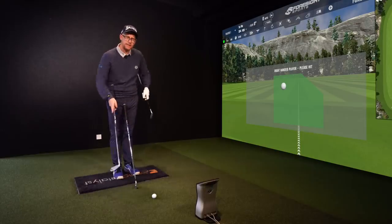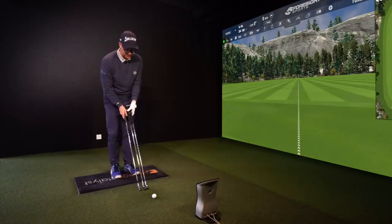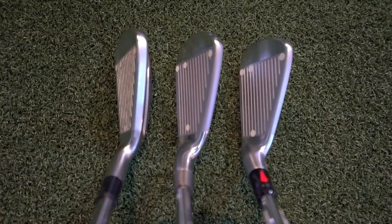I certainly don't see many of these sets in players' bags as I go around golf clubs. Still the traditional cavities and what have you. I would still say this is a bit of an underdog, but it's something I've gone this way with and I'm really enjoying it. So if I put them all down by the ball to kick us off — the looks.